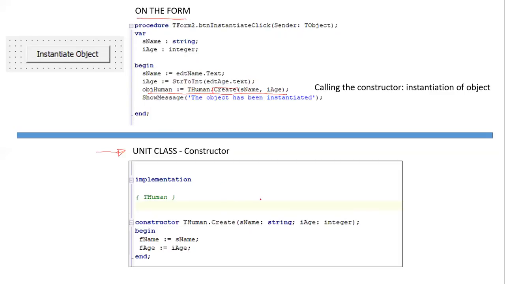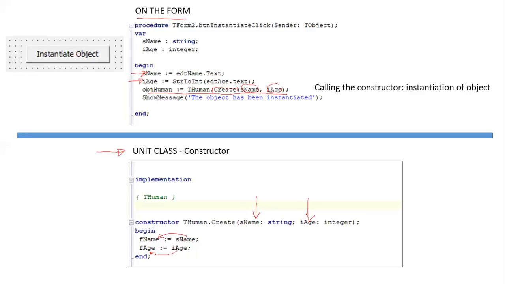Remember how we wrote create? Create wants 2 values, a name, and create wants an age, which we bring in. And once these values are brought in, they will then be assigned, and that's how the attributes get their values. So on the form side, we now get the values. I get a value for the name. I get a value for the age. Once I have those values, I call create with these values. That's the name and the age, which I just obtained from the previous 2 lines.